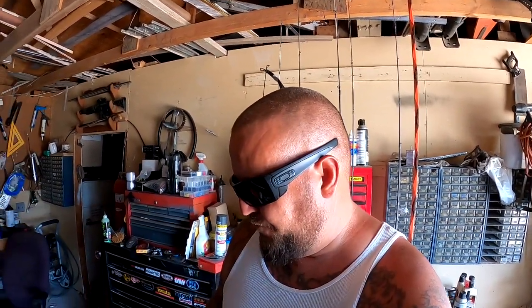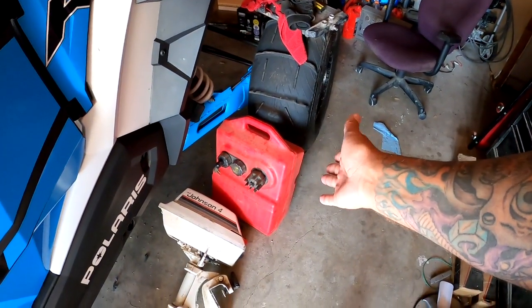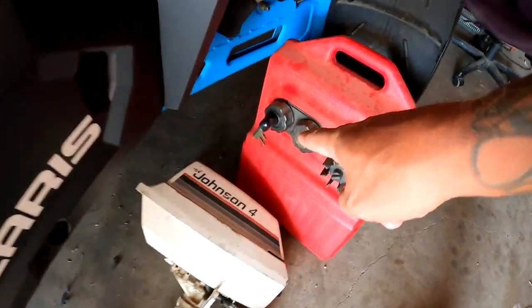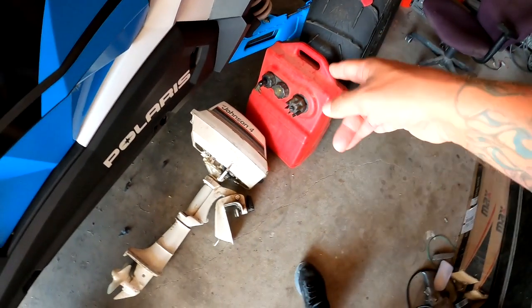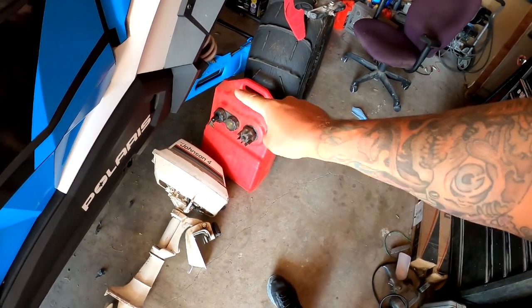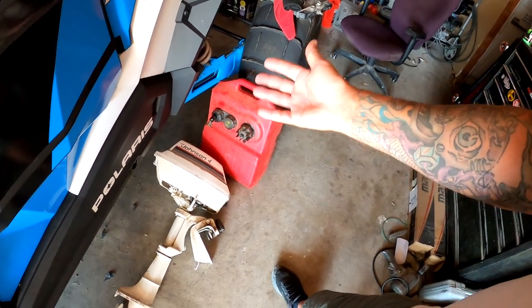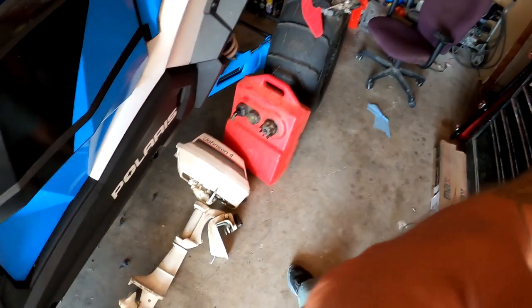So what I did the other day, I went up on Craigslist and found this gas tank for little to nothing as well. It just happens to have the same fittings as the Johnson. So I ordered the connection that has the bulb on it, the 2 connections with the bulb all in one, on eBay for, I think, like 20 bucks. So hopefully it comes in and I can just plug it in and it'll work.